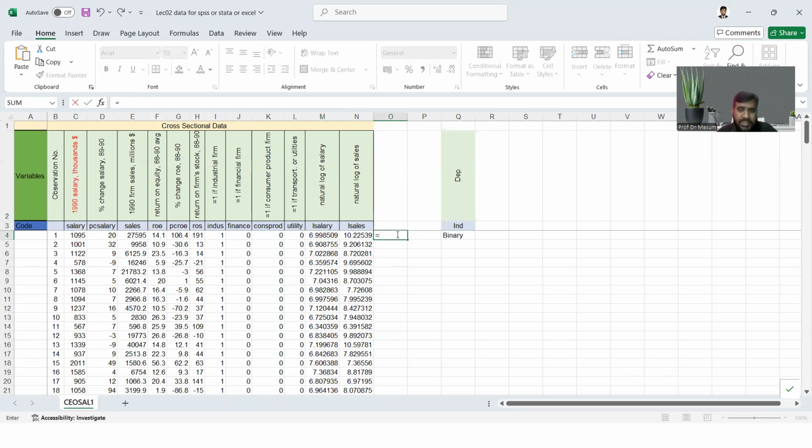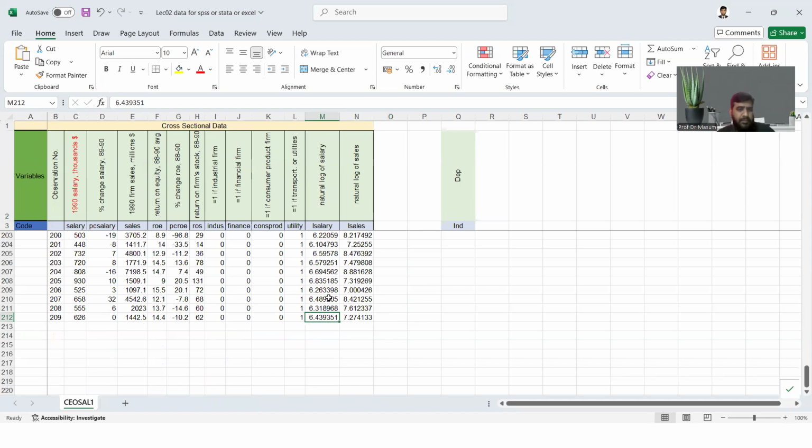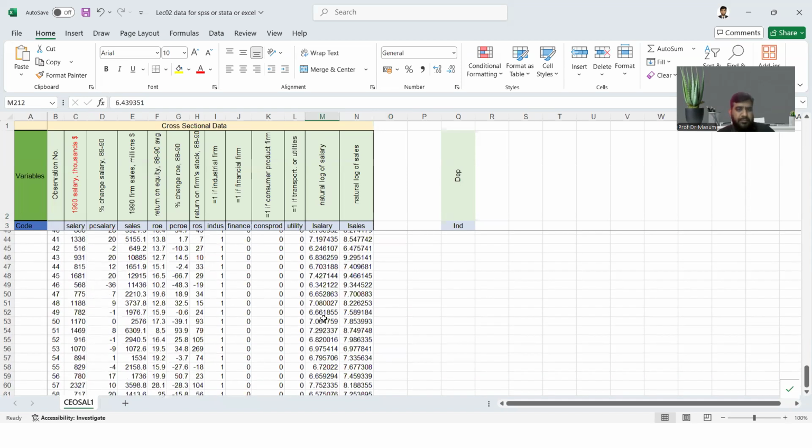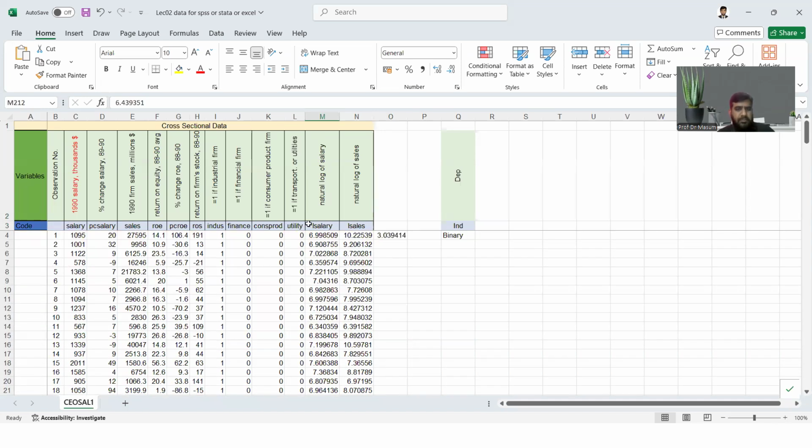What you will do, you will just say LOG, natural logarithm, log salary. This is log salary.